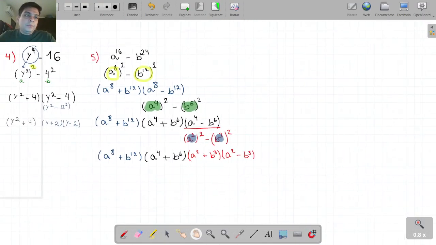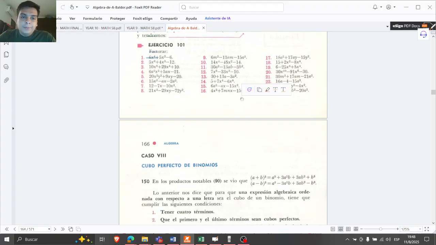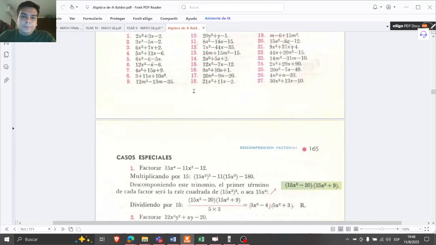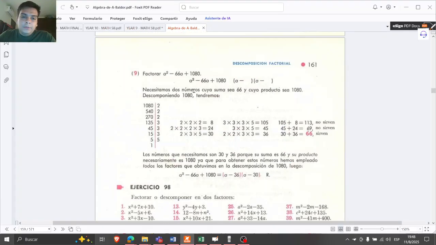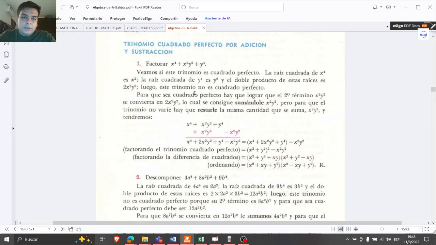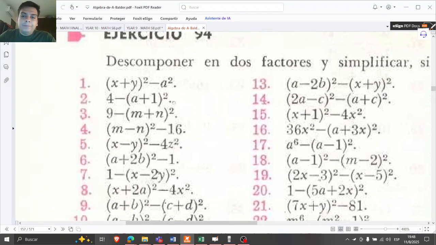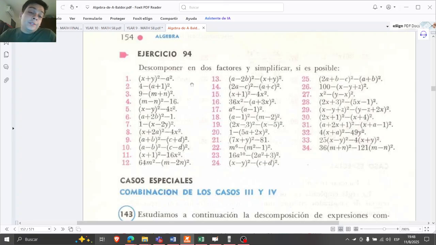Things that can be more difficult, maybe they may look like this. Let's say I will take it from El Baldor. You know, I love that book, Algebra Baldor. Well, in this book you may find some expressions. Let me find the ones I wanted. Some expressions like this. So expressions like these are still quadratic functions because they have the square, but they are a little bit odd because you can see they have parentheses.